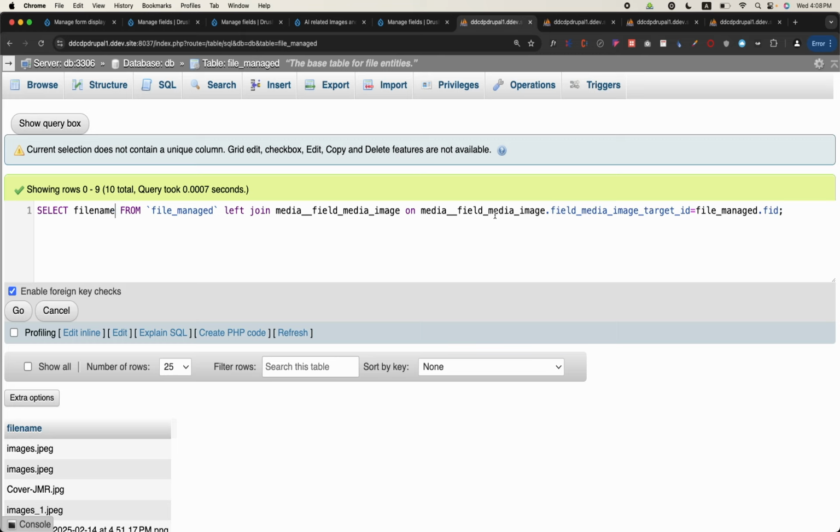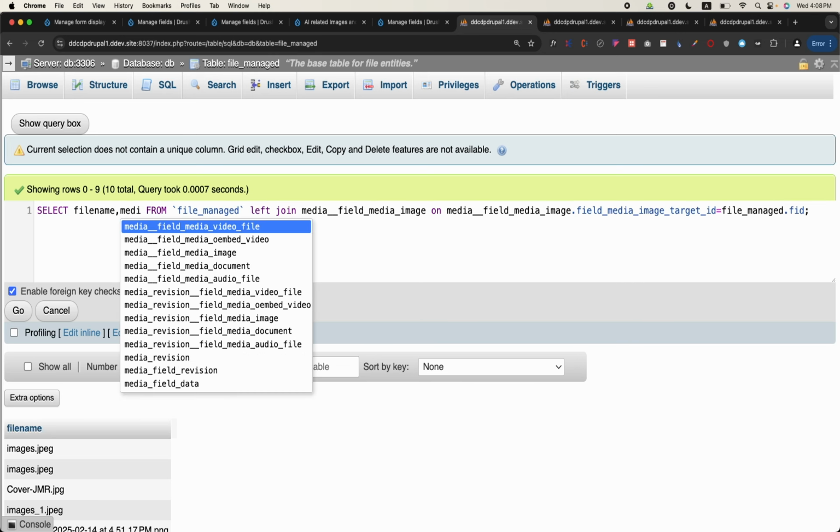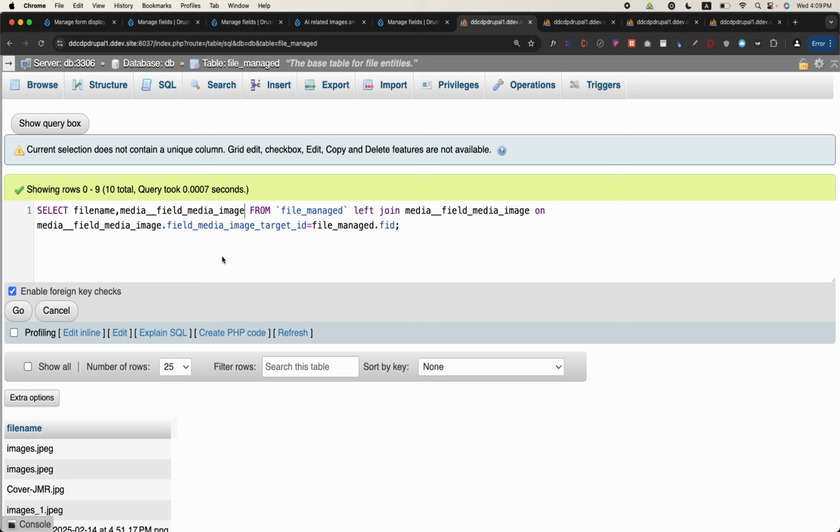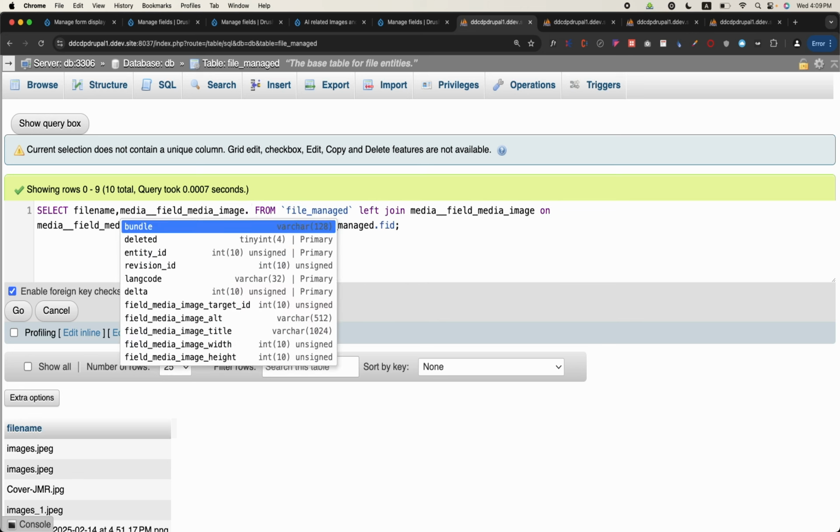media field underscore media image comma media, we should have created aliases, but this is media underscore image dot entity ID.